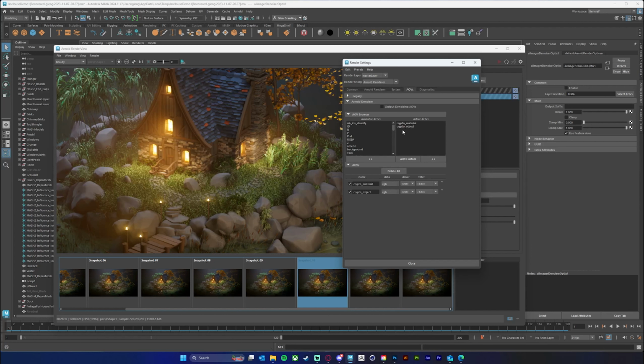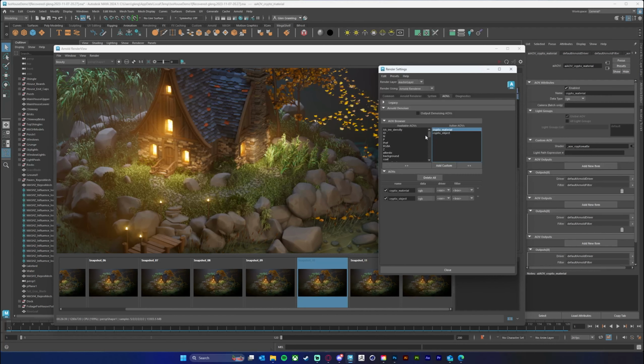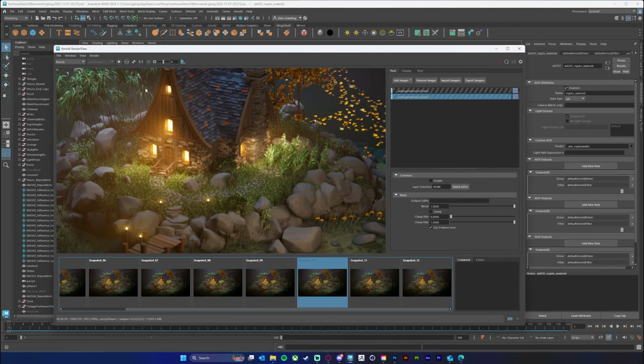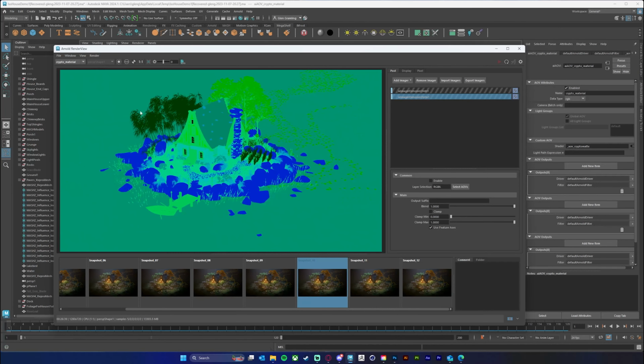Now, for this project, the only AOVs I really want to use are the crypto material and the crypto object. Basically what these will do is make a mask for a lot of your objects, and they look like this. So if I come over here to my render and I select this little drop down here, you'll see that I have crypto material, which is going to look like that.